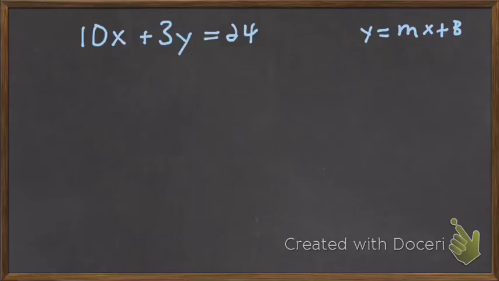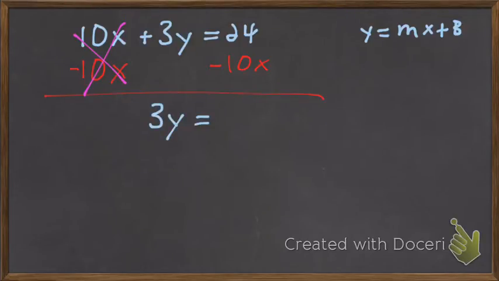So to do that, we need to do the opposite. What is the opposite of 10x? Negative 10x. We're going to subtract 10x. And if I do that on the left, I've got to do that on the right. Minus 10x. I saw a lot of kids today who have just put minus 10. It's minus 10x. We can't just take the x off for no good reason. Now, 10x minus 10x is what? 0. We have taken it away. It is no longer there. So the only thing left on the left side of the equal sign is our 3y.